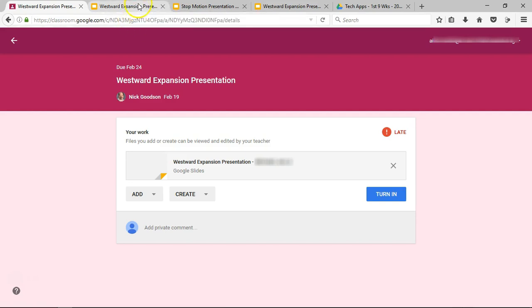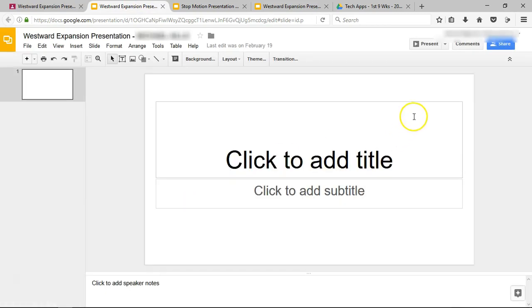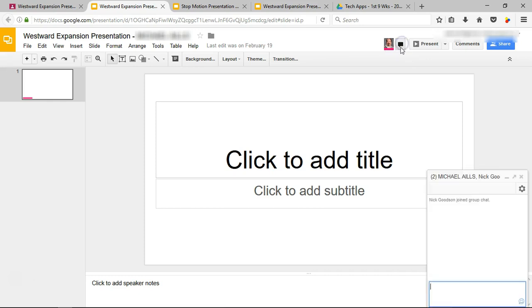So one of the things I show them is how to communicate inside their document. And how they do that is by clicking on this button right here. And this button only shows up if there's more than one person in the document. And to be honest, most kids figure it out pretty quickly. But if they click this, they can now chat, and everybody that has a copy of this document open can see this chat. So they can post links to things that they found, and they can use this to communicate with each other quietly, which is always a nice thing. So that's how I do group projects in Google Classroom.